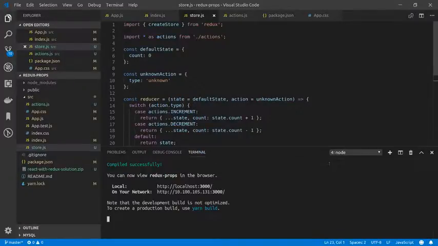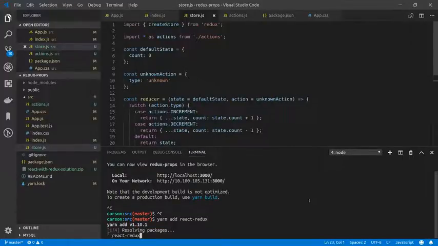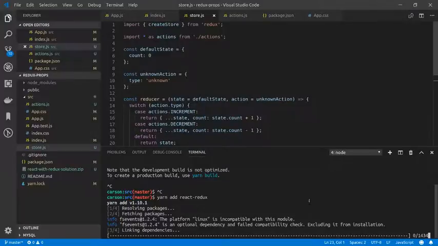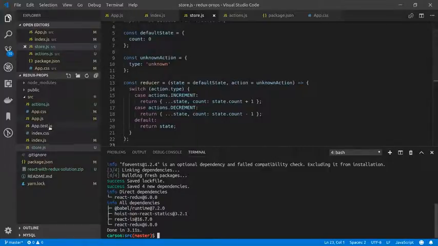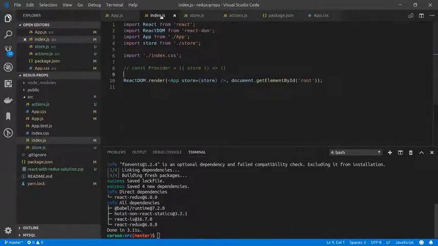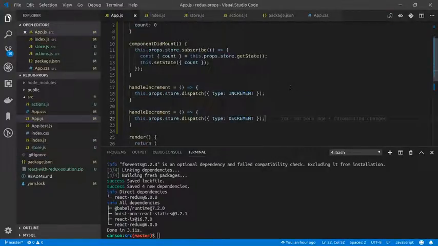Okay, so here we have our Create React app. I just slacked out these source files, so if you want them, you have them. I'm going to install one more package called React Redux. So we have React, we have Redux, now we have React Redux. Boom. It's easy to remember, right? So a few things are going to have to change.